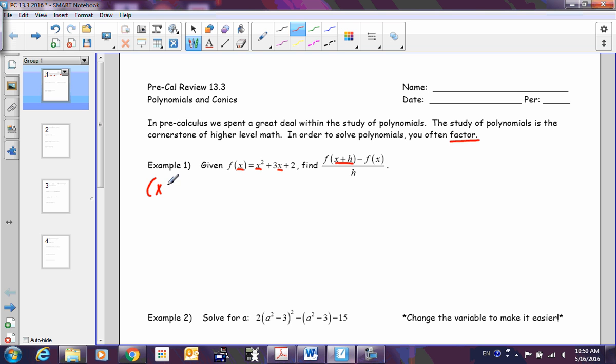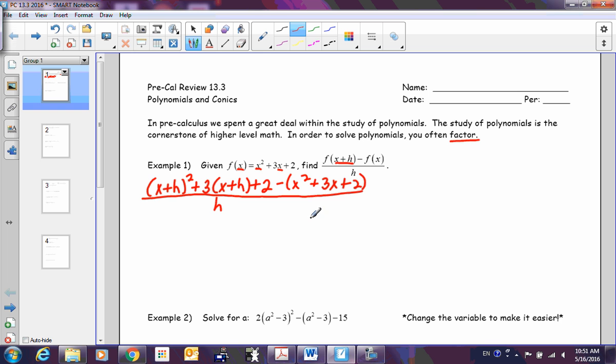So that means instead of x squared, it's going to be (x plus h) squared. Instead of 3x, it's going to be 3 times (x plus h). Notice the parentheses so that I can do order of operations. And then plus 2. There was no x there, so this just stayed plus 2. Okay, minus. Now, since you're going to write more than just one thing after this minus, we need to put a parenthesis again. This is all about making sure we follow the order of operations. And then this whole thing was all over h. Now this is going to seem kind of annoying, but it's going to simplify very nicely in the end.